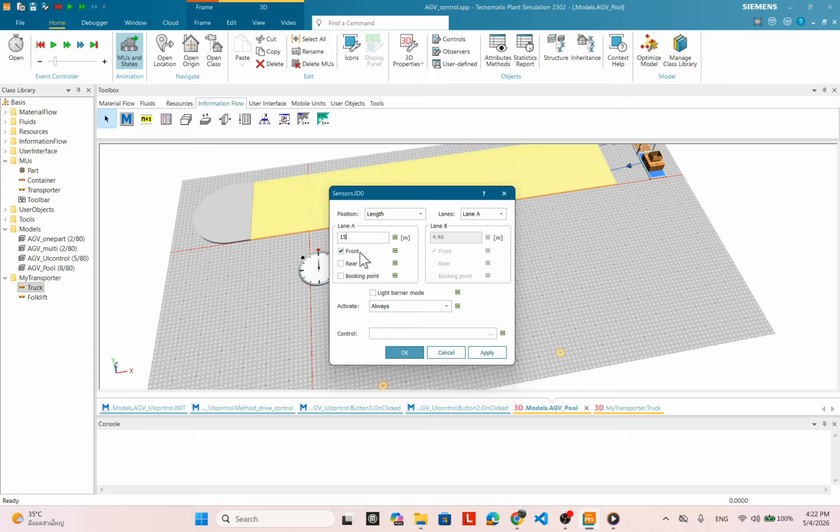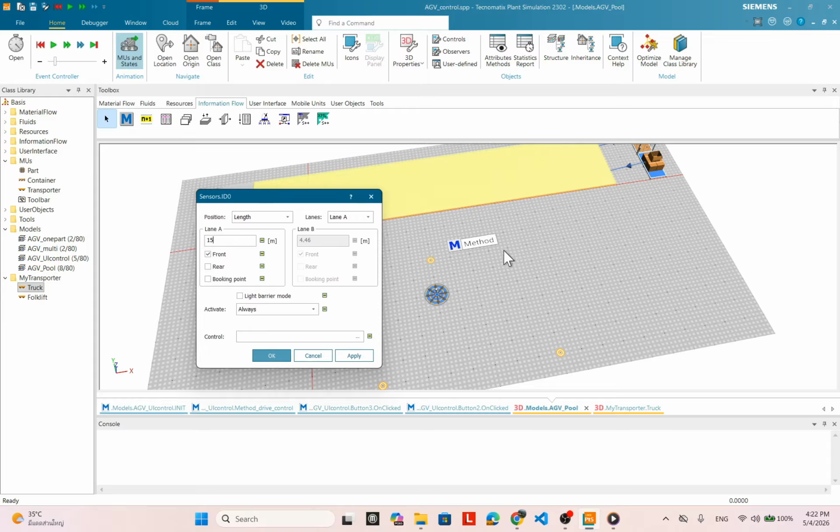Okay, it's correct, and touch on the front of the truck, right? Okay, I accept that. And for the control, I need to use the center method. Okay, I don't use the embedded method inside of the sensor. I skip it over, right? I use the center method instead, right?